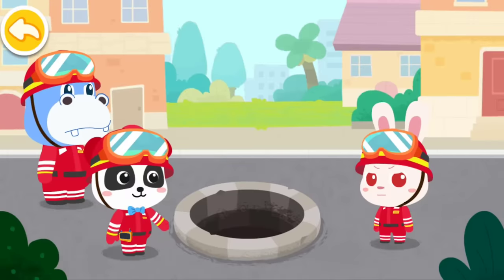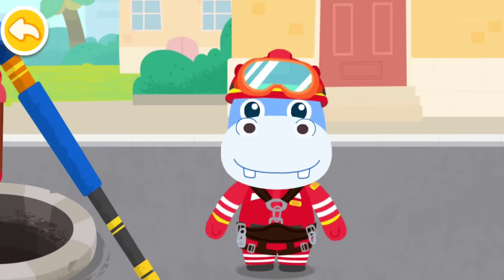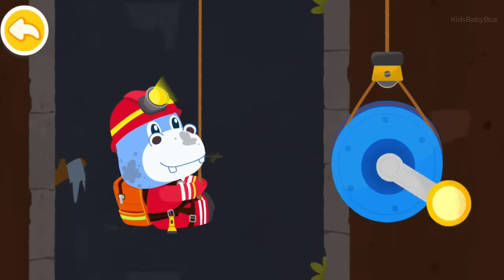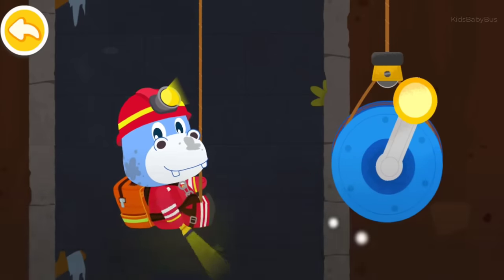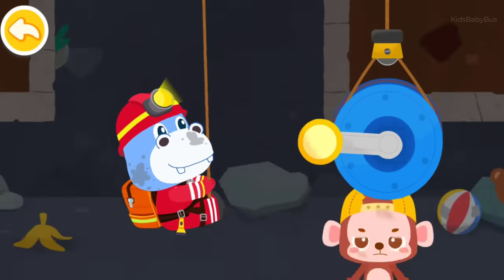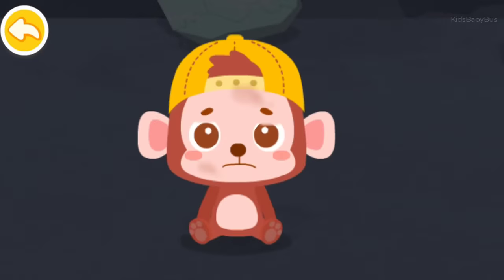There he is. Let's get ready to go down the well to save him. Rotate the roller to get Hank down the well. It's so dark. Let's turn on the flashlight. Ho-Ho, don't be afraid. I am coming to get you out of the well. Ho-Ho feels very uncomfortable. Let's first help Ho-Ho with rescue supplies.